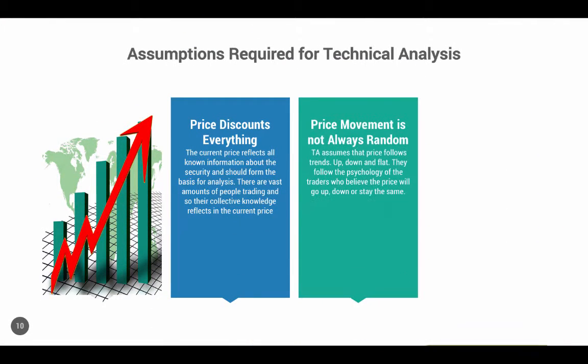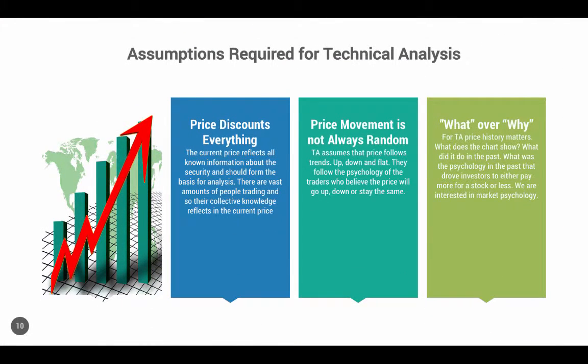Okay, so let's go over some assumptions required for technical analysis. First is that price discounts everything. And all that means is that everybody that's participating in the market has all the information available about a certain company, a certain stock, bonds, whatever the tradable asset is. All the traders as a whole contain the full amount of knowledge that there is to know about this company.